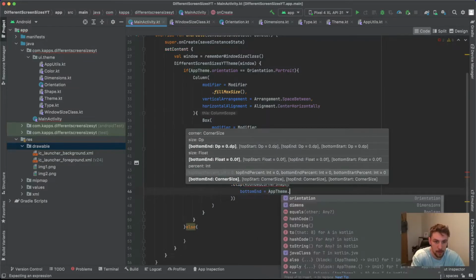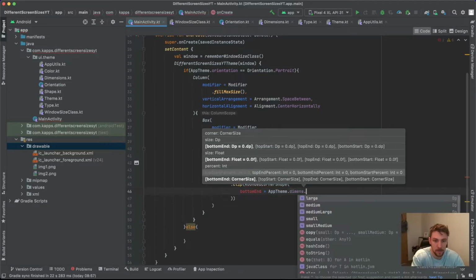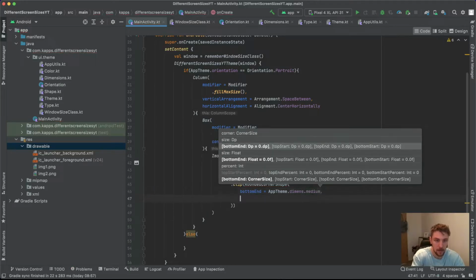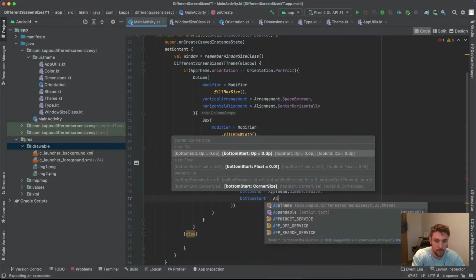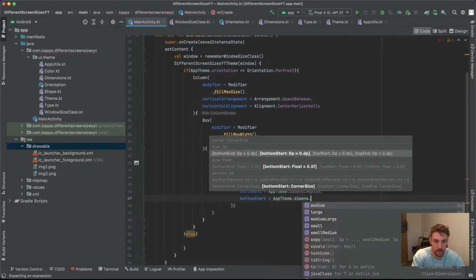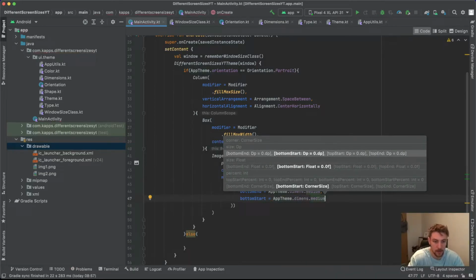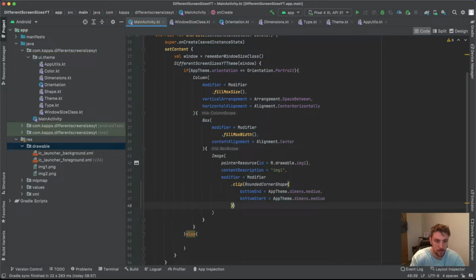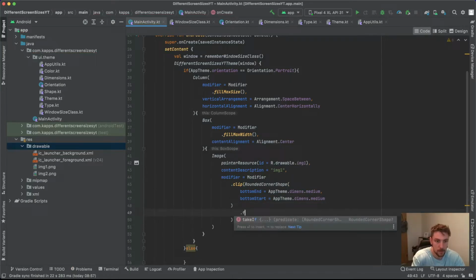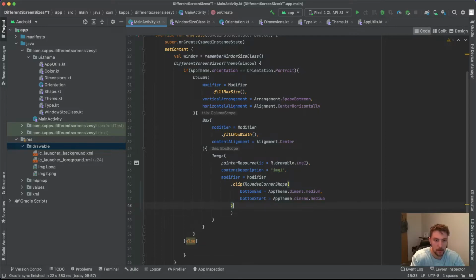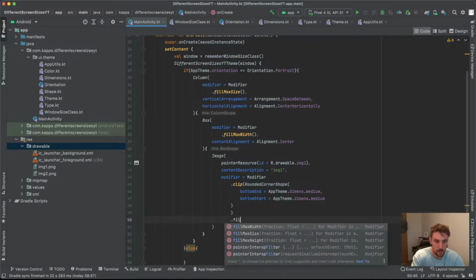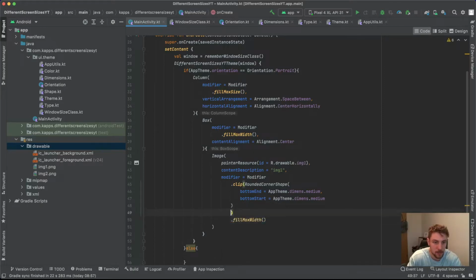Then we can use our AppTheme.dimens.medium, and for our bottomStart, AppTheme.dimens.medium as well. And then we will also, no, we need this one here, fillMaxWidth. Let me rearrange this a little bit.